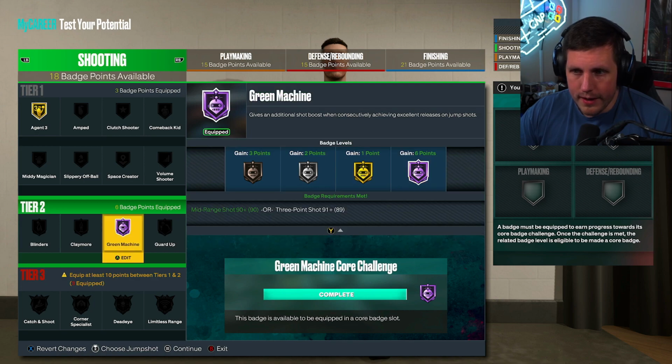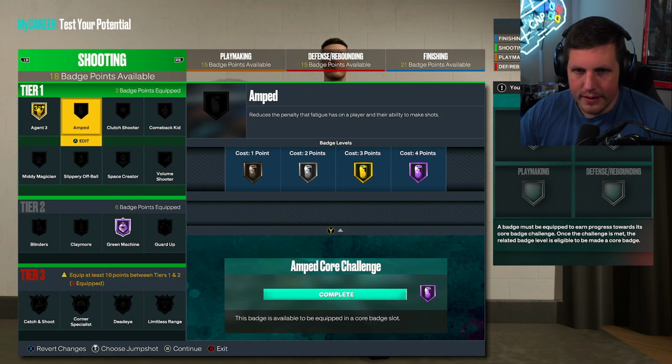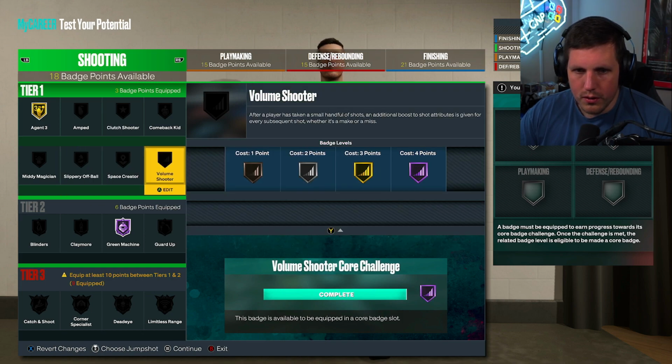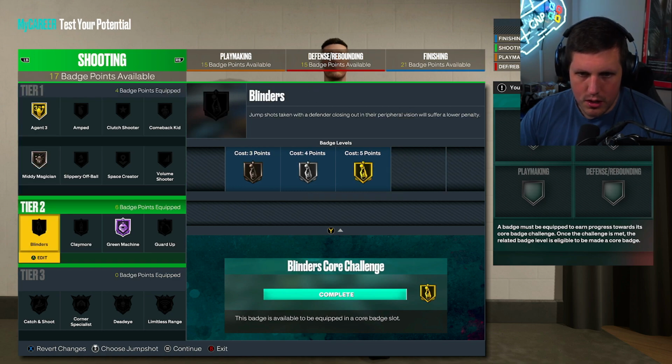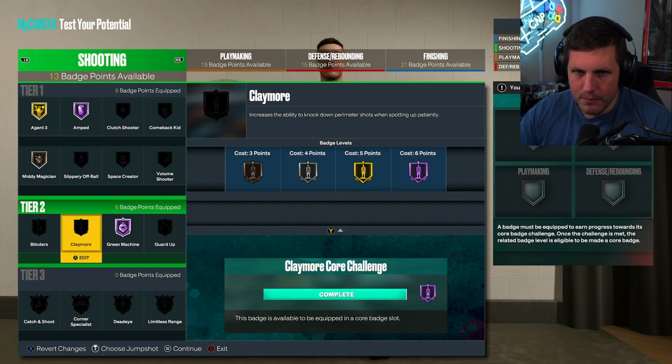We're gonna do Hall of Fame Mini Magician. Hall of Fame Green Machine. Excuse me. Let's see, so that would be 9. We're gonna do Volume Shooter, or no, Mini Magician is a really good bronze badge, so I'm gonna put Mini Magician on bronze. Amped is probably worth going Hall of Fame as well.